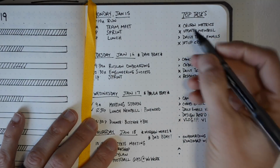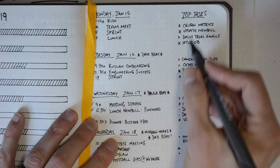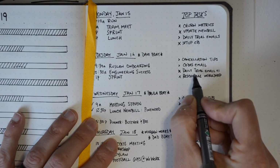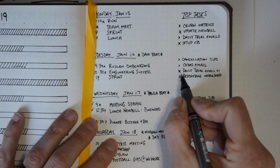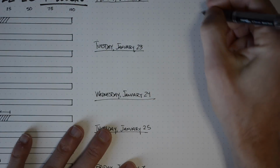So something that I didn't get to, like daily trial emails on Monday, it's really easy to move them down right here to daily trial email on Tuesday and then exit out. And so it just allows for a really easy vertical flow of top tasks.